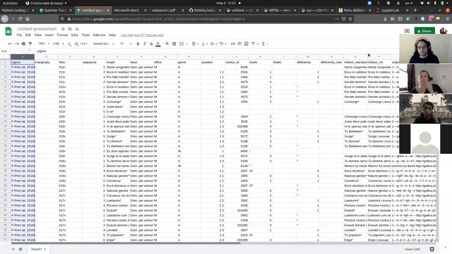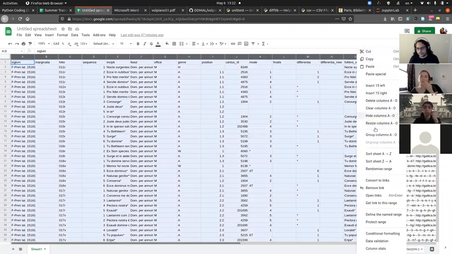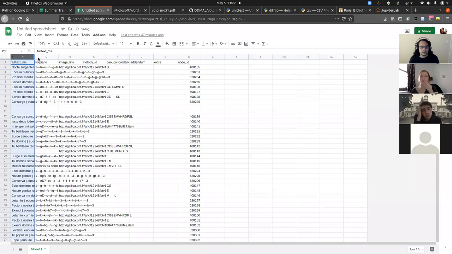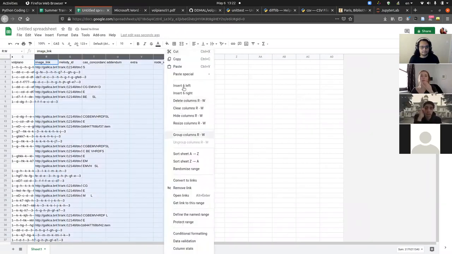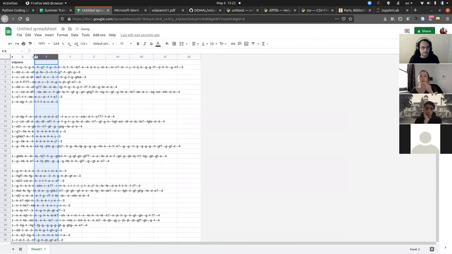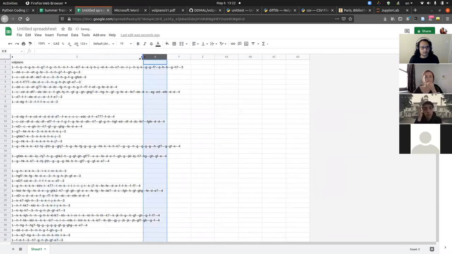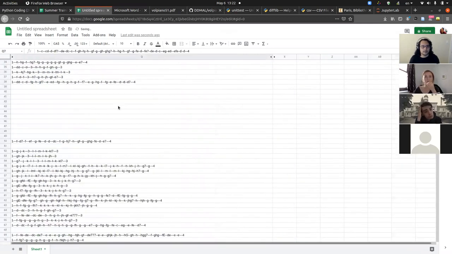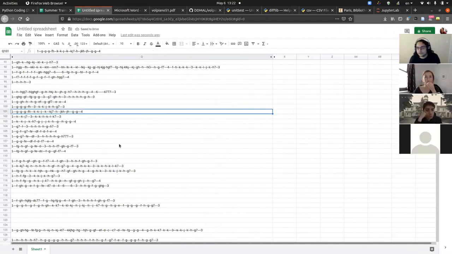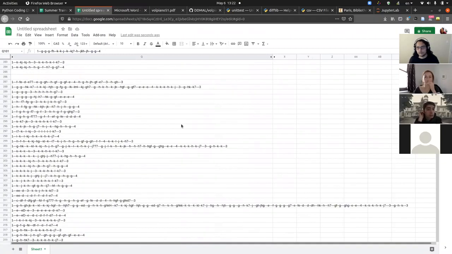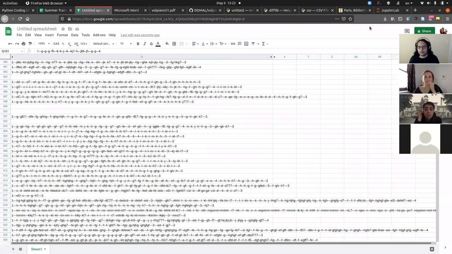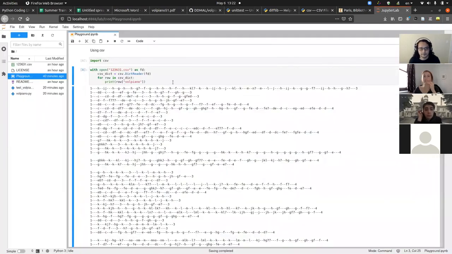I don't care about most of it. So I'm just going to, for example, hide all these columns. These are just different ways of doing the same thing. I'm going to hide all of this and basically extend the Volpiano column. So you see each of the entries that I have, all of these are Volpiano strings, right? That I want to maybe obtain and parse and do operations with in my code. Just for fun, nothing really important that we're doing with them.